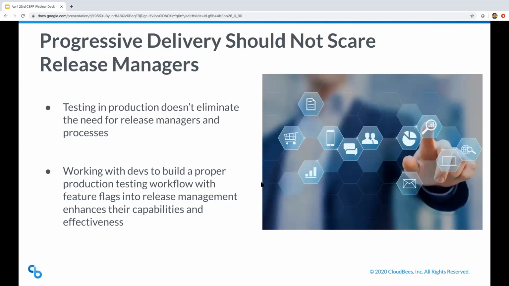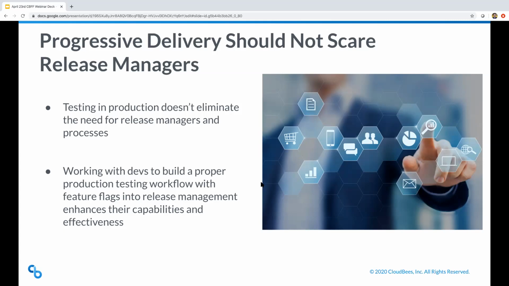Which brings me to my next point. As the growth of progressive delivery continues, as feature flags become more standard operating procedure within many companies, there might be a conception that progressive delivery is the antithesis of release managers, right? If developers can suddenly edit in production, what do we really need release managers for? Well, let me be clear, this is not true at all. Feature flags are not replacing release managers and that function of ITIL by any means.